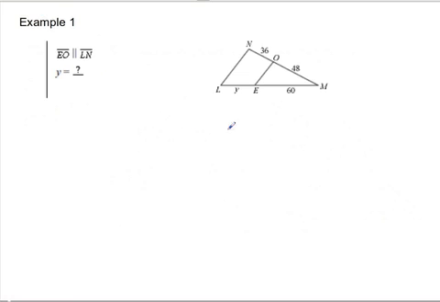Let's look at an example. Here we have EO is parallel to side LN. So here we have those parallel lines right here and here. And then we'll talk about the segments that are in between. So Y, that segment right there, and how it compares to NO over here, which is 36. So let's set up a proportion. 36 is to 48, just like segment Y relates to EM, which is 60. So we have a nice proportion there, which does work.